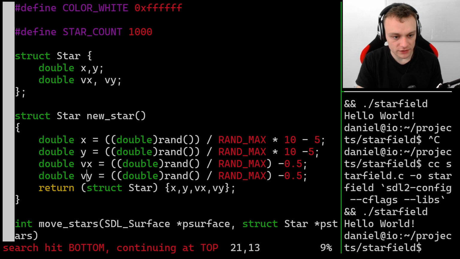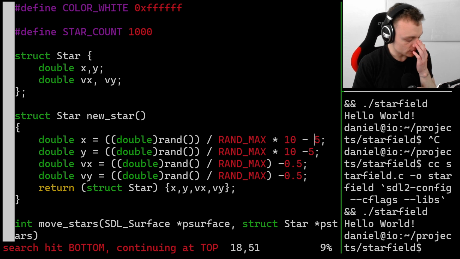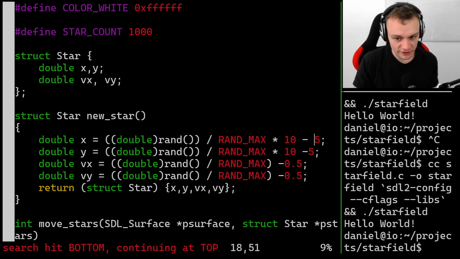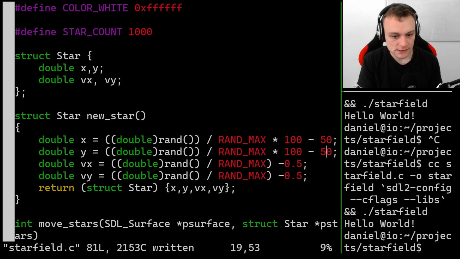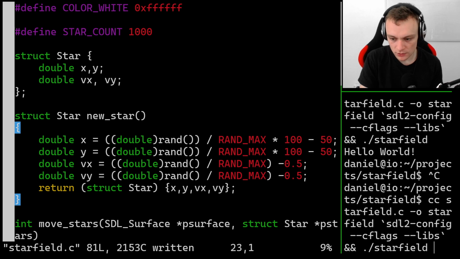And here the issue is that the X and Y coordinates are limited to -5 to 5. Let's increase that to 50 to -50. Yeah, let's just do that and see what happens.